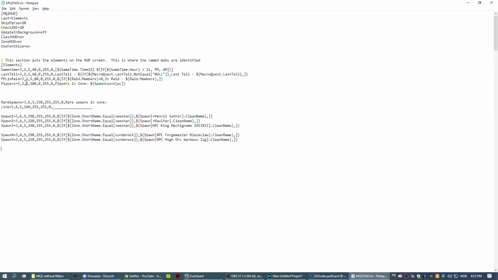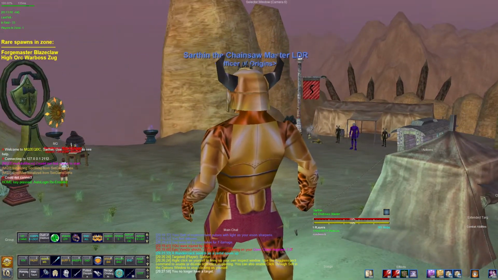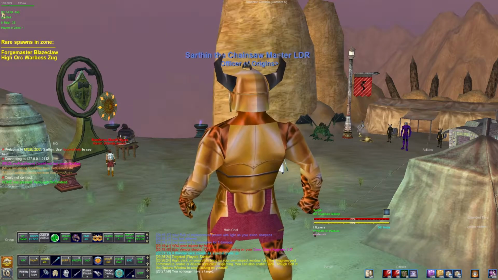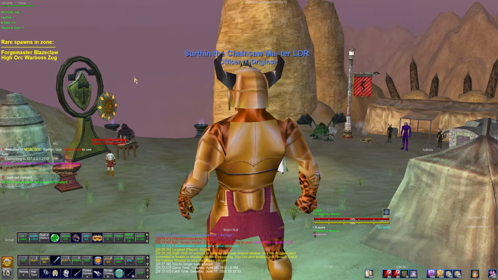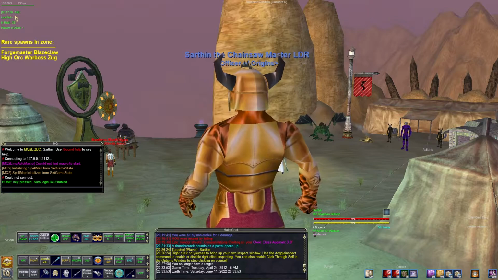So let's pop back into the HUD INI. And as you can see here, I have a few elements that have nothing to do with the actual rare spawns, and you can just add these as well if you want to. This line here will display the game time, the time in game. And that can be very useful, especially in the zone that I'm currently in, because some of the mobs are related to the time of the day. So up here I can see what the game time is. You can also just type time and you will get the Earth time and the game time displayed in here. So it's 5 AM, and this is a bit more exact, as you can see.